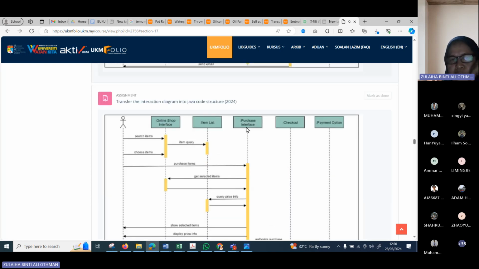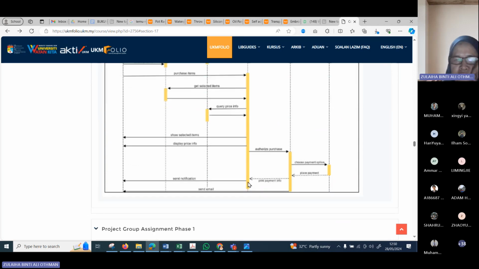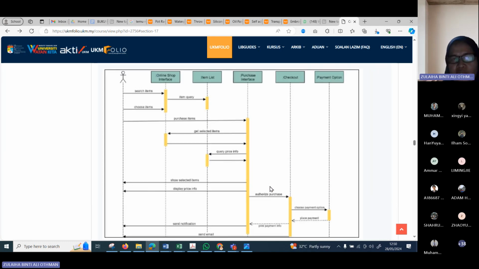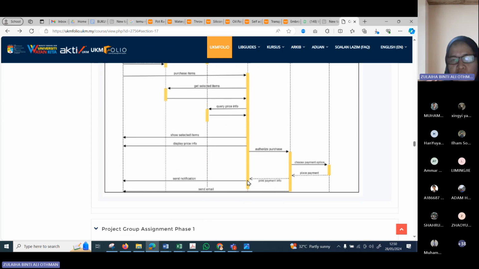Because the purchase item means that in here we validate the purchase item, the confirmation about the payment, and send notification to the user. So send notification is basically a display. But for me, send notification is not quite right, because of the send email.